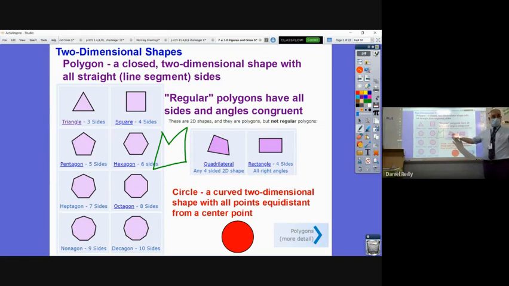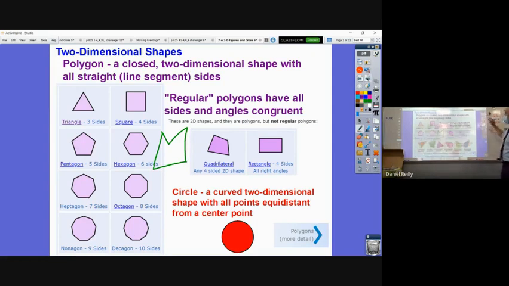Quadrilaterals are four-sided. That includes trapezoids, parallelograms, rhombus, a regular quadrilateral that has all different sides, or a square. Circles are also two-dimensional figures. They don't have straight sides, though, so a circle is not a polygon, but it is a two-dimensional shape. Yes, Roman? Circles actually have infinite amounts of sides. That is true. That's how you can do an approximation of pi. You keep making the sides shorter and shorter and shorter, and you show what happens. It's one of the proofs of where pi comes from.